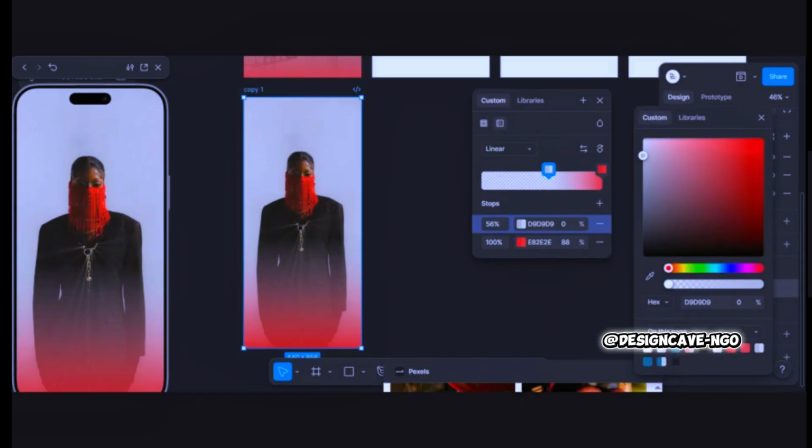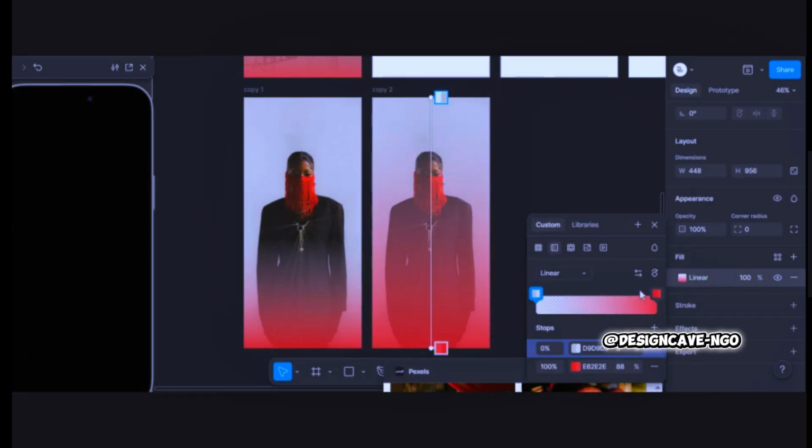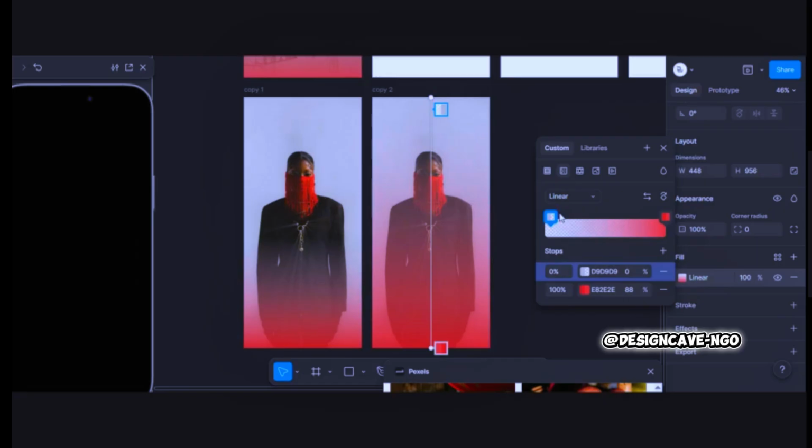So I'm going to be duplicating this so you get to see that. Yes. So this is this already, and let me duplicate this. I'm going to be returning this back to the color and the vibe that I really want. You understand? So it looks like, I want it to be as much of this.